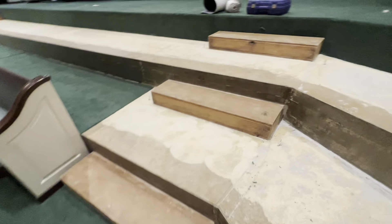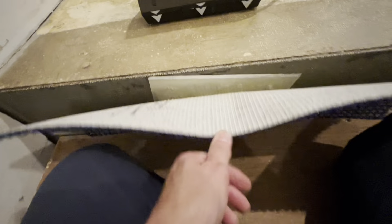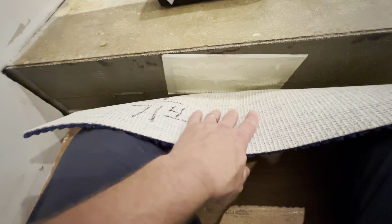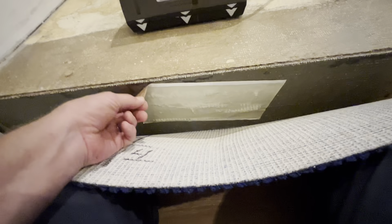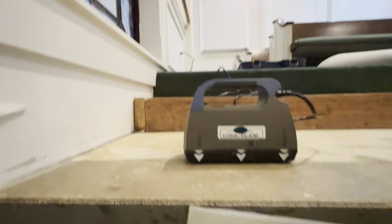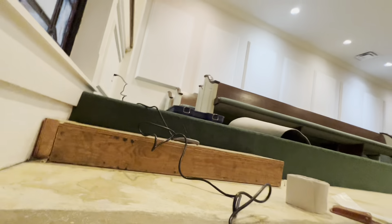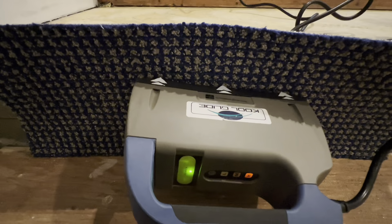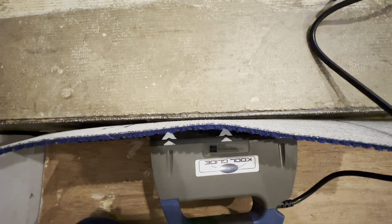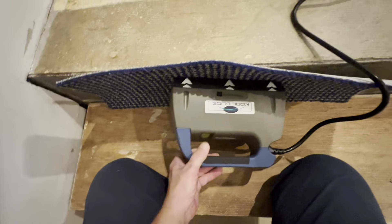I'm going to test out this cool glide real quick and I'll know how that's going to work. I just used that on high right here - I was just wanting to see if it was going to arc off, burn, snap, pop, or anything because of this big metal. Absolutely had zero issues with it - didn't do anything any different than what it normally does. I'll do it again so you can see it. Everything is going on just fine - no cracking, popping, snapping, burning, anything like that. So I'm happy for that.